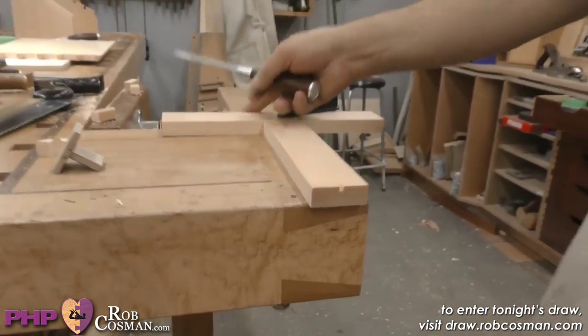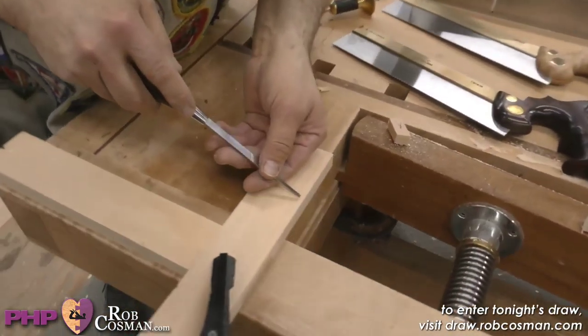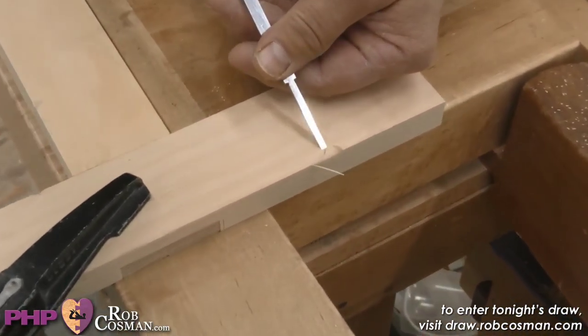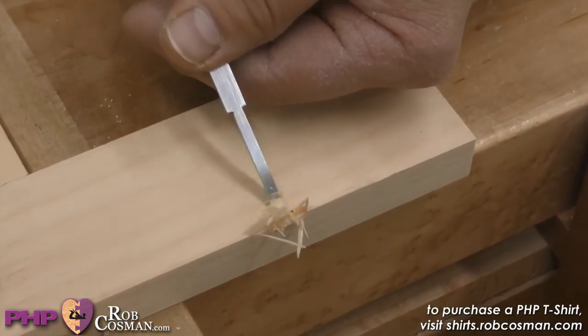Use it across the grain. I'm going to go over here on this one. Use it across the grain where it's not the best suited, and look what happens. You get a mess.